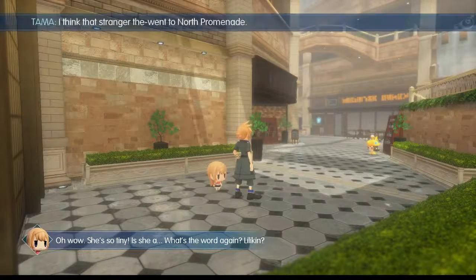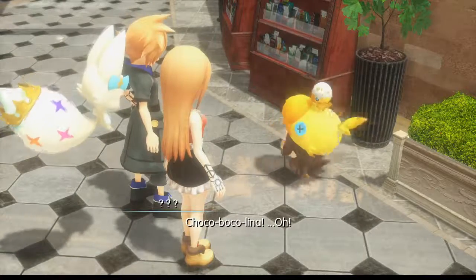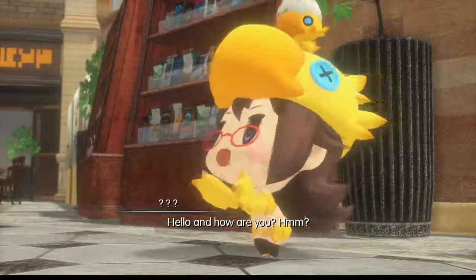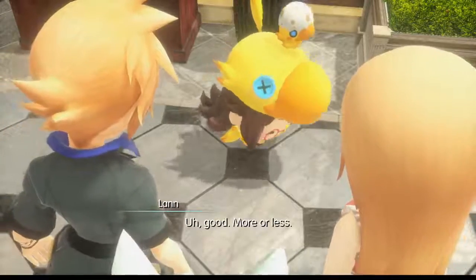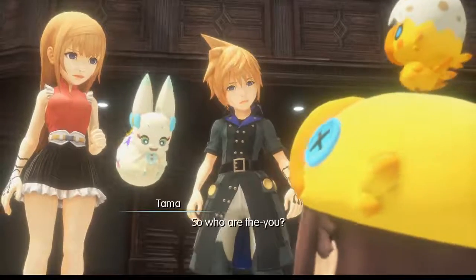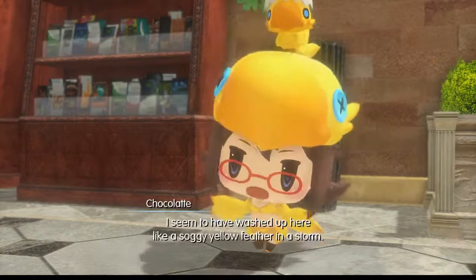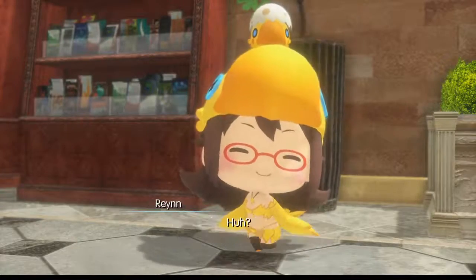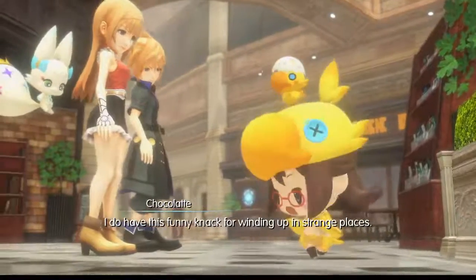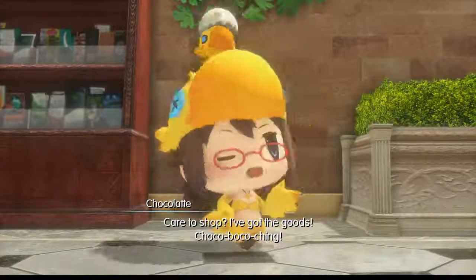Wow, she's so tiny. Is she, what's the word again? Lilican? Chocobocolina! Hello, and how are you? Good. More or less. You know, what a nice, quiet place. So who are you? Oh, you can call me Choco Latte. I seem to have washed up here like a soggy yellow feather in a storm. I do have this funny knack for winding up in strange places. Cool. All right, care to shop? I've got the goods. Chocoboco ching!